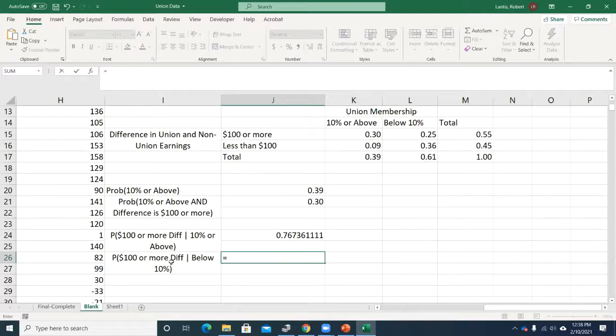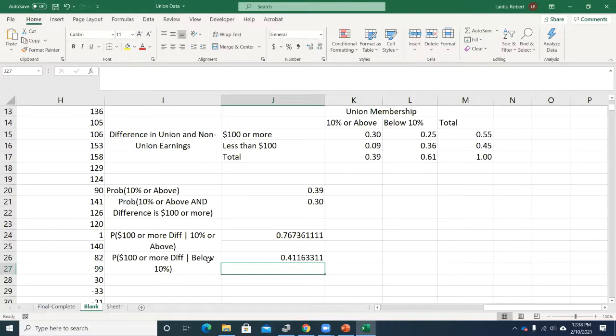It's still a conditional probability. It's going to be the intersection of those 2, so $100 or more and below 10%, divided by what I'm conditioning on, which is the probability that it's below 10%. So now if I tell you that the industry has low union membership, the probability that there's a $100 or more wage differential between union and non-union members has fallen to only about 40%.